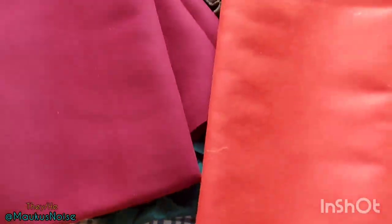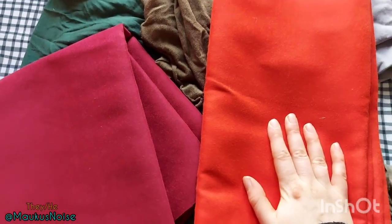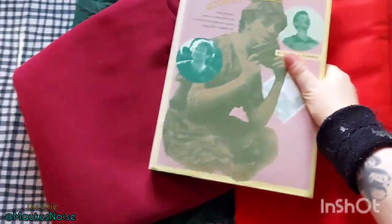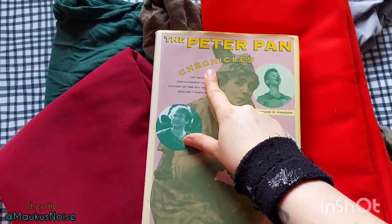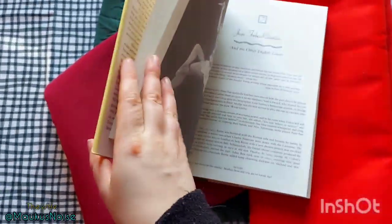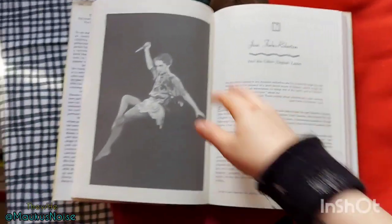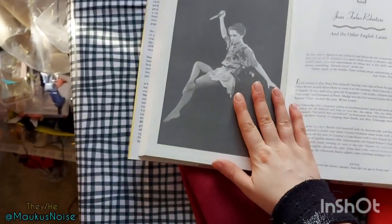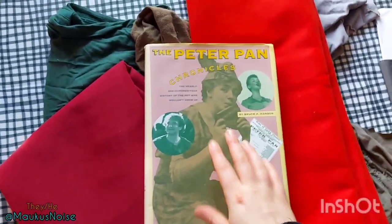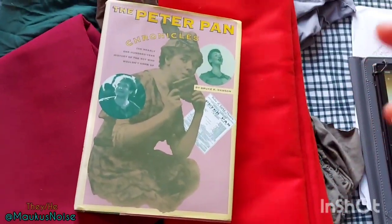Look at these two colours and then look at these wonderful pieces of suede fabric I've found. As I said, there was no description I could find particularly. However, when I went deep into my Peter Pan research books — in particular this bad boy, the Peter Pan Chronicles, which takes you through wonderful Peters from the stage and talks about different costumes — it naturally falls open on the Jean Forbes Robertson page because she is my favourite and I read about her quite a lot. This book has wonderful, amazing things in it and various different costumes, and this actually led me to finding a thing on the internet that got me very excited.